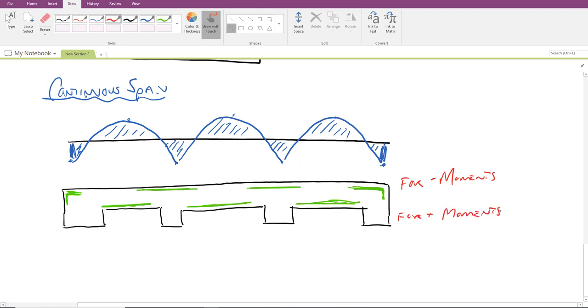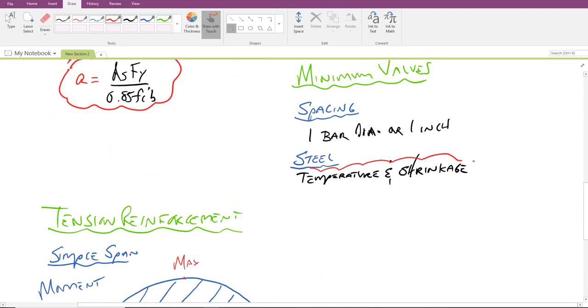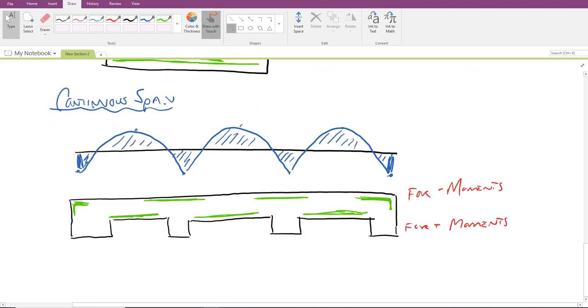Now, has anybody ever seen a beam that only has this much rebar in it? No. What I'm showing here on the diagram is the minimum amount of rebar needed for bending. Again, speaking of the tension zones. But when we go back to this idea that I mentioned a moment ago, where we've got temperature and shrinkage still needed as well, what would happen is we'd end up having a complete rebar cage that would account for temperature and shrinkage still as well. So what you might end up with is some smaller pieces of rebar throughout other parts of the cage, but with bigger pieces of rebar in these zones that are a little more critical.